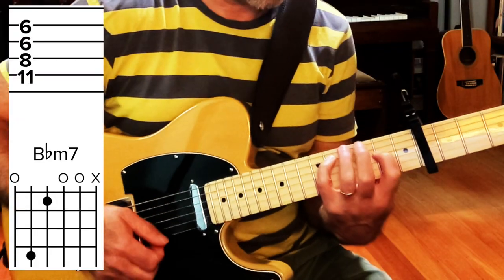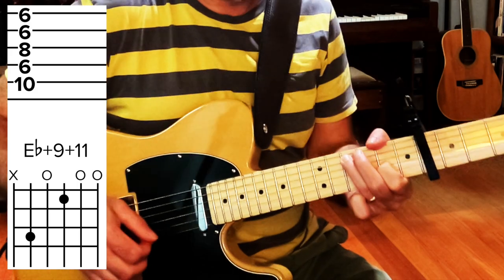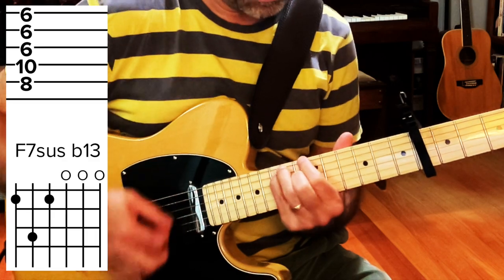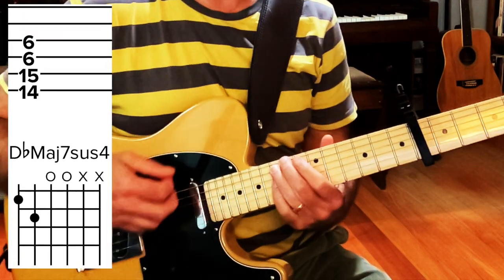So let's loop up the beat from the intro of the original and play these shapes over the top. So those four chords loop for the entire song. This is a great fun song to play in a band. The bass line is really crucial. It's very syncopated. So when that comes in, it's like a drop for the chorus each time. It's wonderful. But the other part that's really fun on guitar is the little pre-chorus section.